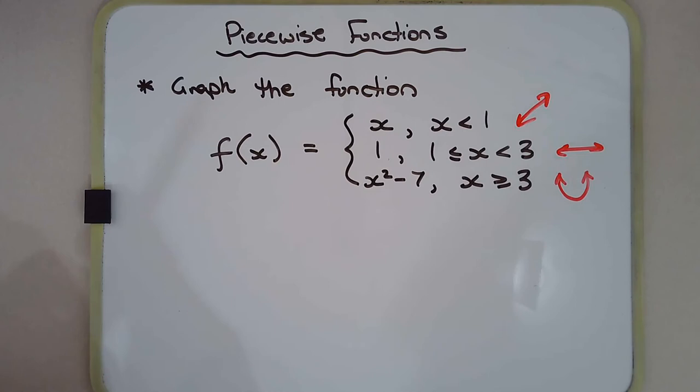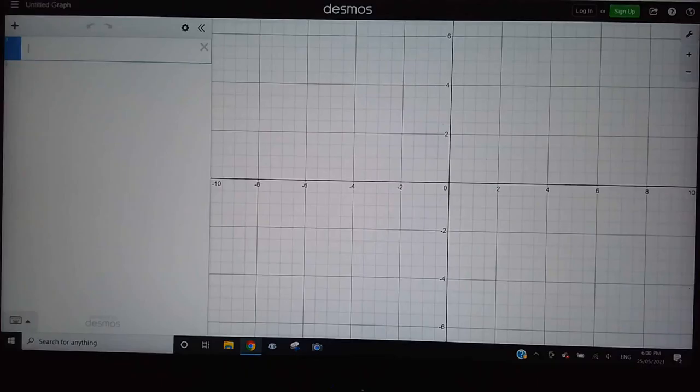All right, so what I'm going to do now is pause the video. I'm going to do this using Desmos, and I'm going to show you how to specify a domain in Desmos. Okay, so I've adjusted the camera and pointed it at my laptop screen. So this is our Desmos screen.